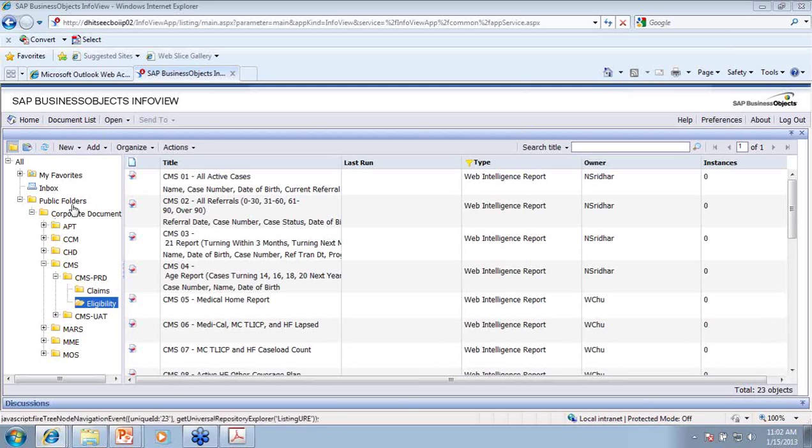If you've never been in Business Objects before, you can see it's broken up into different areas. There's My Favorites, there's an Inbox, and there's Public folders. My Favorites is where all of your reports that you create are going to be saved. The Inbox is if anyone sends a report to you, that's where you will find it. And Public folders is where all the reports that we create here are posted so people can just run them. That's mainly where people go for the performance measure reports we've already created, or if they're not a report writer and they want to run reports.